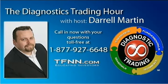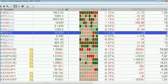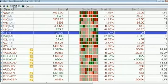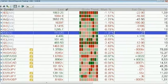Let's check out where the markets are at right now because we got some movement. The S&P is down 22 points. The Russell is down 16. NASDAQ is currently down 43 with the Dow down 189 points on the day. Copper is currently down 0.5% at the moment. Gold is down 10 points on the day with silver down a 1.3% move. Natural gas is up over 2.5%. Big move there, right here on natural gas inventory day. We'll take a look at that. We talked about it yesterday.